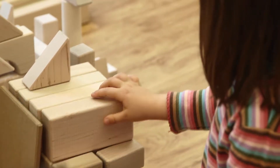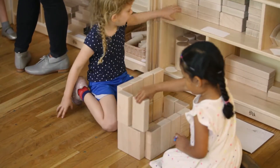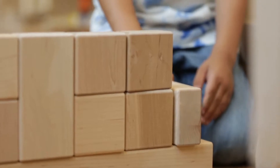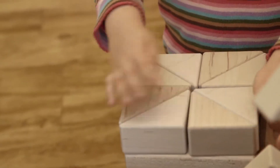Carolyn Pratt saw this as the unit, and that's one of the big ideas in mathematics — the idea of a unit. There's nothing like having the experience of fractional parts and relationships in their life history to make the point that math is the study of relationships and the science of pattern.